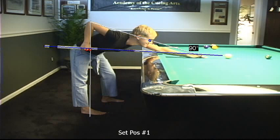I'll just put in a little line here, 90 degrees, and to the center of the cue ball. Make sure that's 90 degrees. Okay, that distance should be the same distance from your wrist, which I'll go ahead and use. Let's see, I'll use a yellow one here. It should be the same distance from the wrist to the elbow. So that distance looks pretty good. You're a little extended. Maybe 1 inch too far back on your fulcrum. But otherwise, that looks very good.